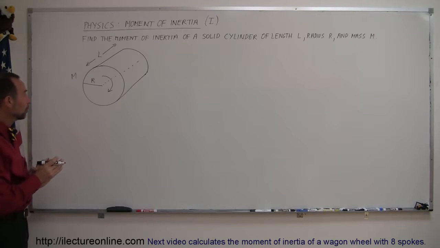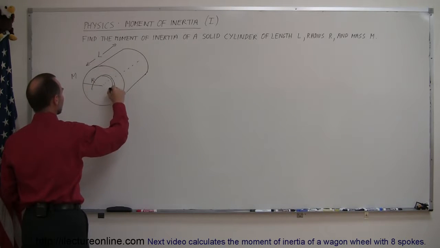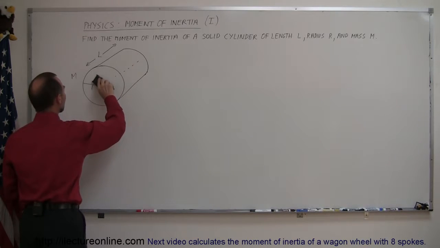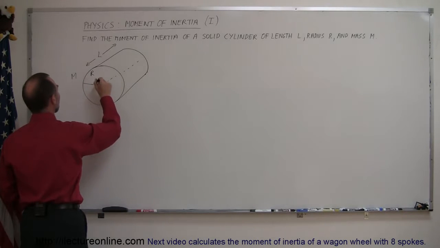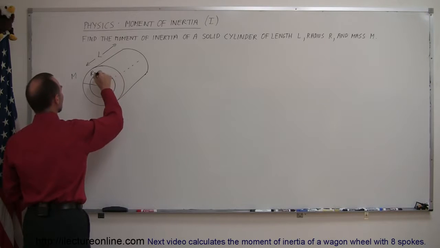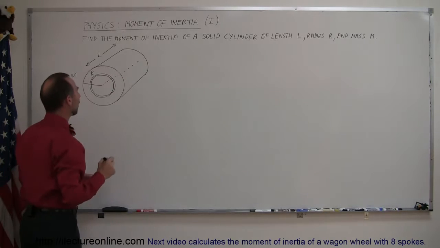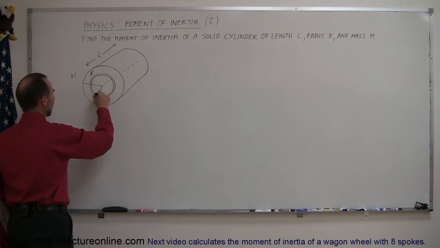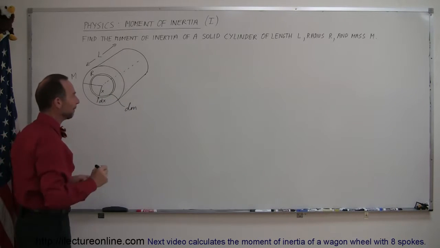All right, again, what we're going to do is assume a small little segment of this cylinder, like so. Let me get rid of that little arrow and put the R a little differently so we have a cleaner example. So let's put the R over there, and say we have a small thin shell somewhere in the middle of that cylinder. Let's call the distance from there to there x, and the thickness of the little shell dx. That little shell will have a small amount of mass called dm.